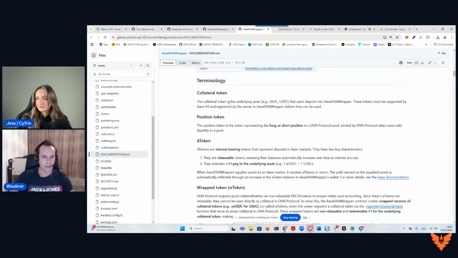So there is this collateral token, right? The collateral token is basically the one that users contribute to this programmatic escrow. So it's typically USDC or USDT, for instance, like a stable coin.